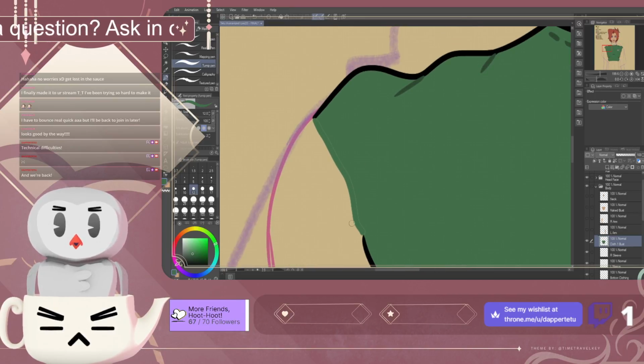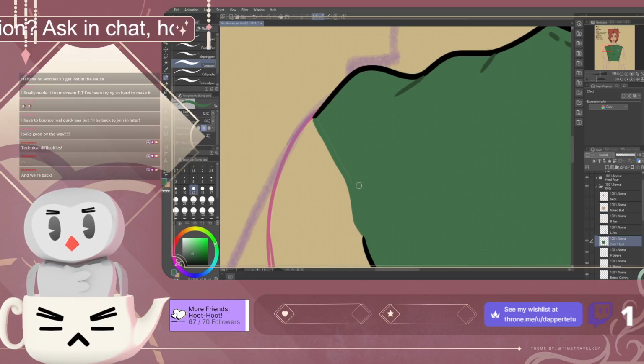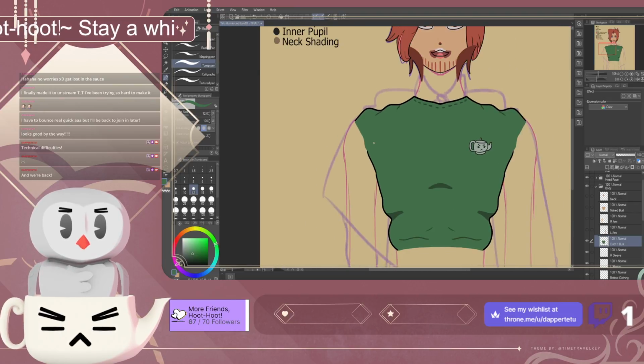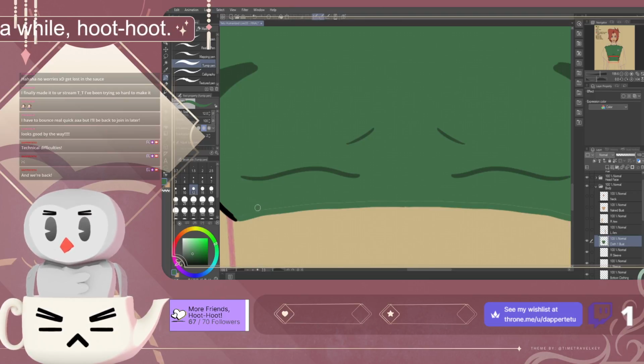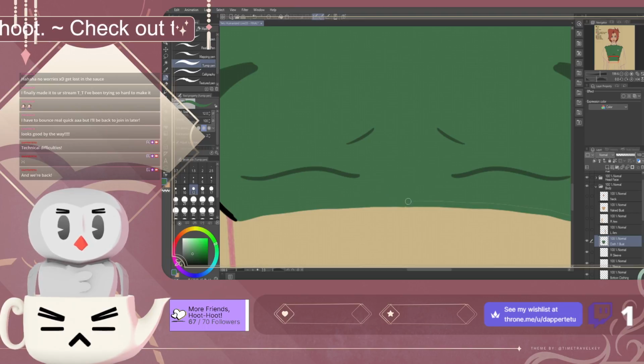Make sure we get the other side too. Feet. And then the bottom. I think we're nearly done with this guy.